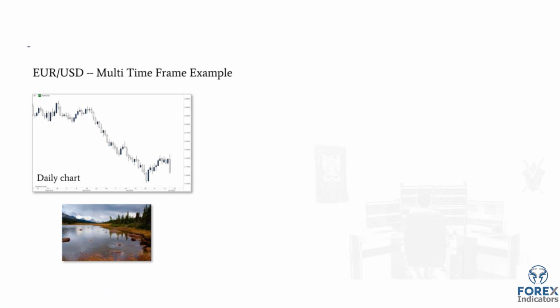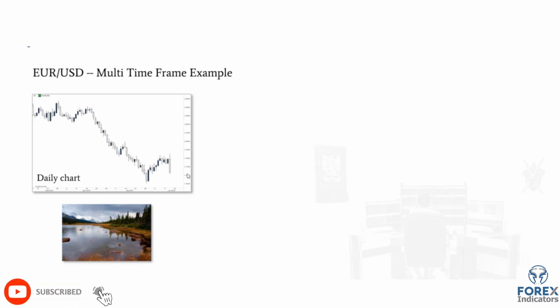So going back to the picture we showed earlier of the scenery with the mountain and the lake, I thought we'd use them to have a look at the multi-time frame example of charts and to show you how the time frames relate to each other and how they work together. So here on the screen you can see a daily chart, which corresponds equally with the bigger scenery chart we showed you before.